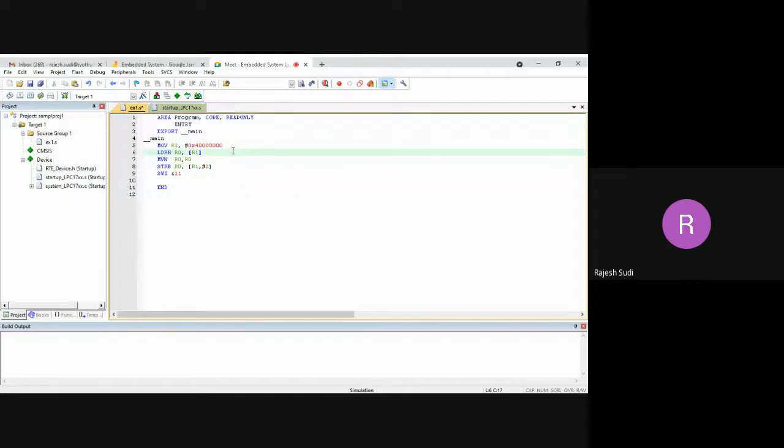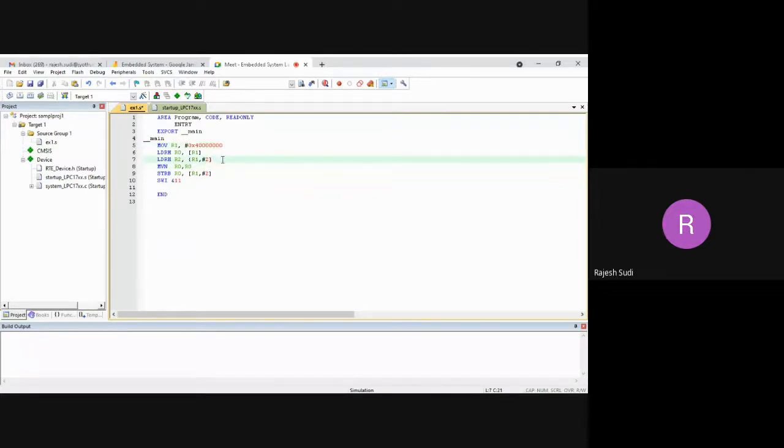Then I need to use LDRH R2 comma R1 comma hash 2, because after 2 memory locations I need the second number.